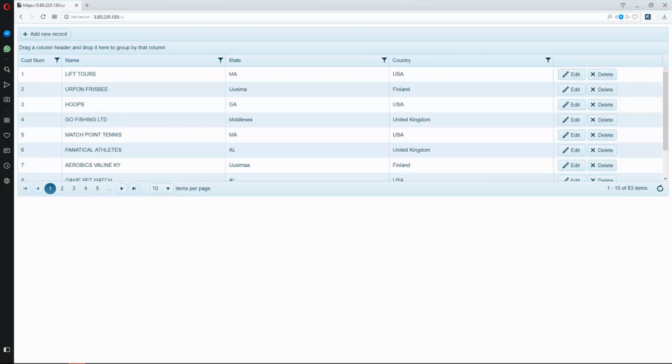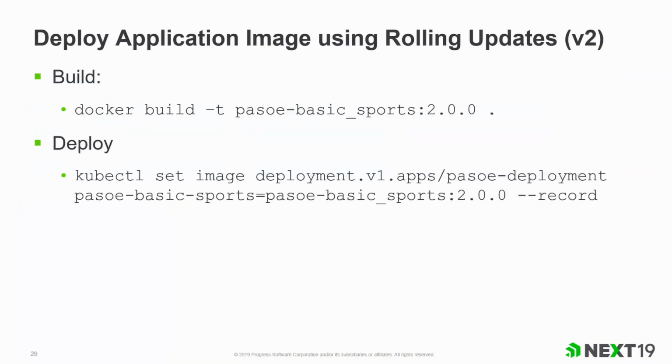The general idea for the demo, right, is that we have this screen. This is, let's say, version 1 of the application. And in version 1 of the application, we are going to show the data in uppercase and also only read just a few number of records, okay? Just a few records. Then we're going to build a second version of the application with the Docker build command and deploy over the existing running deployment of the application.